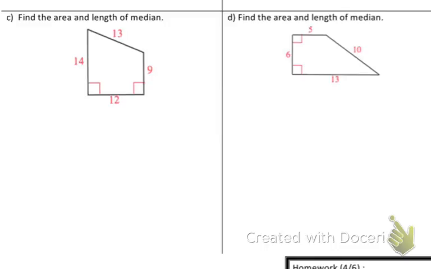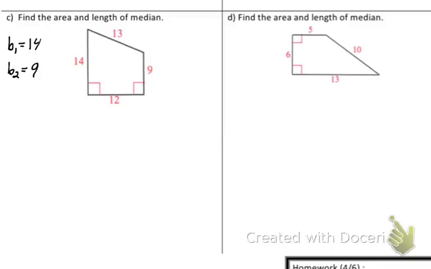All right, we're supposed to find the area and the length of the medians. Just remember, your base 1 and base 2 don't necessarily mean that this is my base 1 and my base 2. They have to be the parallel ones. So for this guy, I would turn it on the side. So our parallel ones are 14 and 9. So I'm going to say my base 1 equals 14. My base 2 equals 9. This time I'm going to find the median first, and I'm going to use that to find my area.